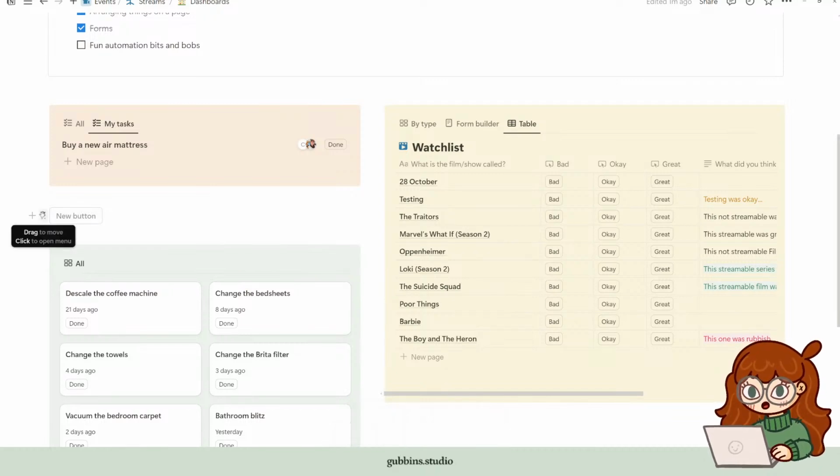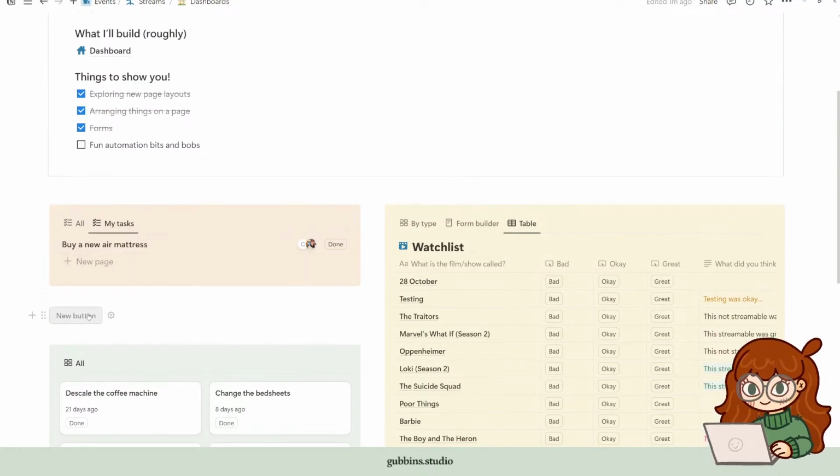So that is another very cool thing. And if you are into automations and just making fun little products, then this will be very exciting for you. Because in the past, I've seen people use buttons to navigate to different pages, to open different pages, create new pages.